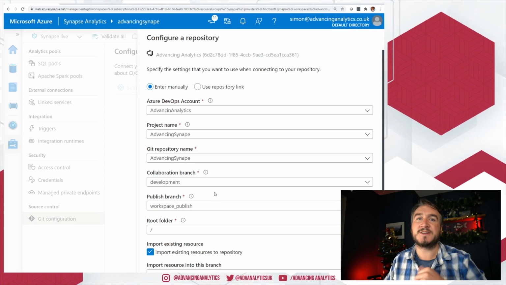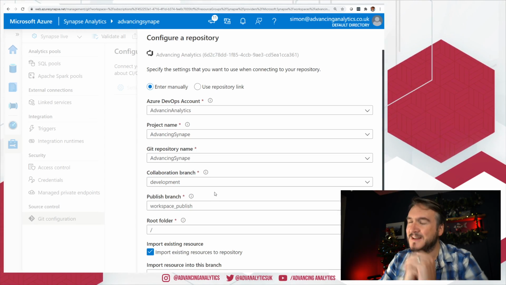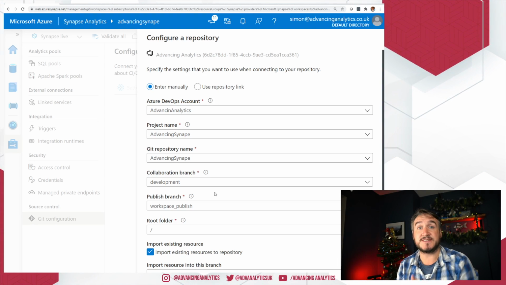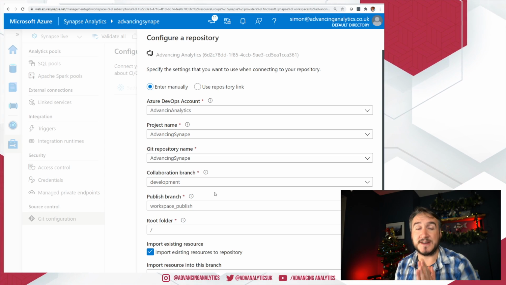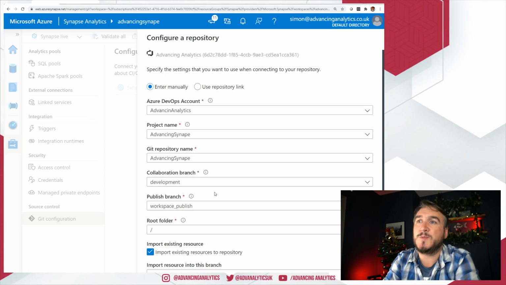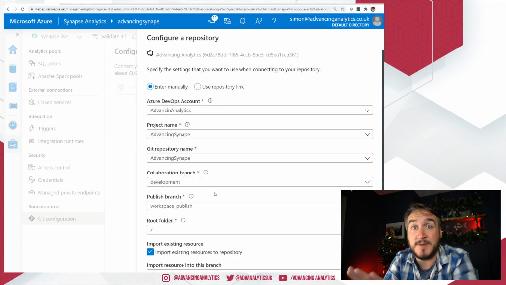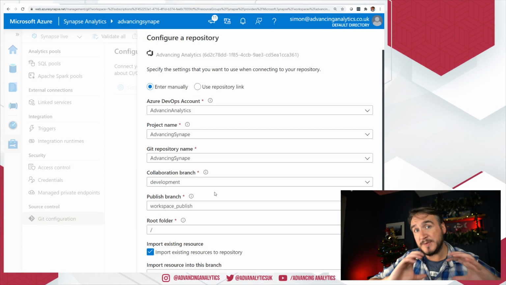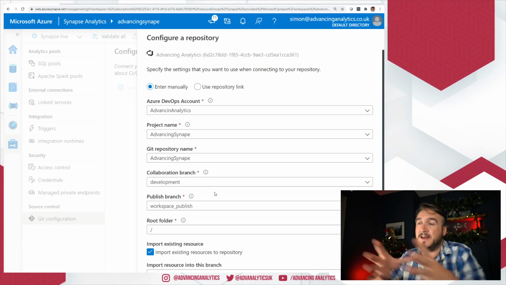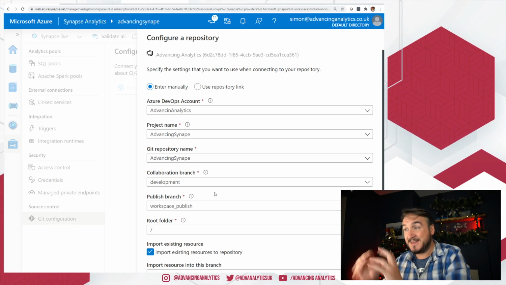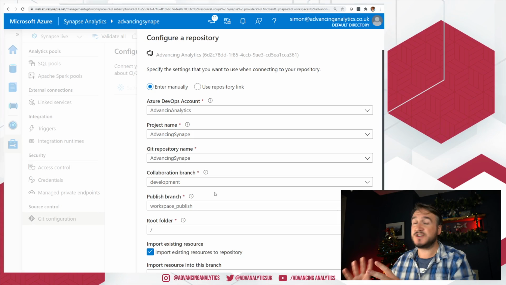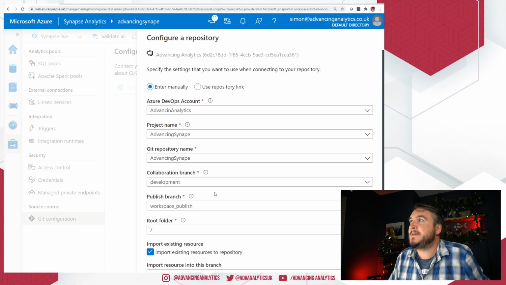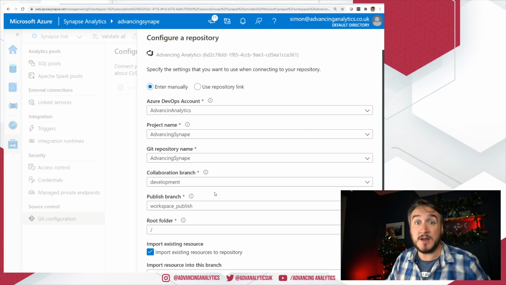And then we have a publish branch. And this is just the slightly bizarre way that Data Factory works, where it creates a branch inside your repository, and that branch looks nothing like the rest of your repo. Normally if you're working with source code, you expect a repo with different branches that are essentially an exact carbon copy of all the code, my whole solution. You make a copy of it, make some changes, test those changes in isolation, and then merge them back in. That's how we normally use branching. Branching is used to look at essentially different states of the same code.